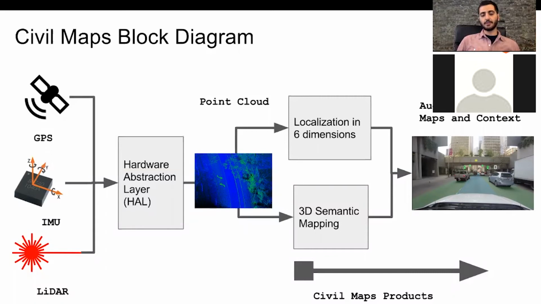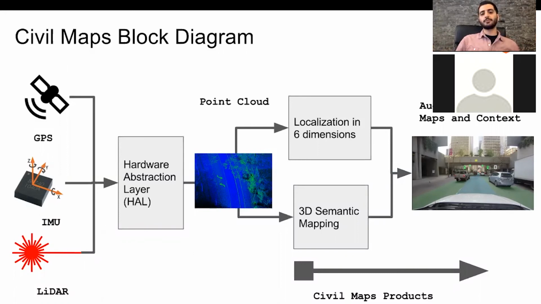The way we do this is, first of all, by having a hardware abstraction layer. This is necessary for us because we don't have just one hardware configuration. We work with different machine vision sensors, different inertial sensors. We also work with different OEMs, and even our own platforms vary depending on the iteration. The hardware abstraction layer allows us to normalize this data coming from different sensors in a way that we can use in the rest of our stack.